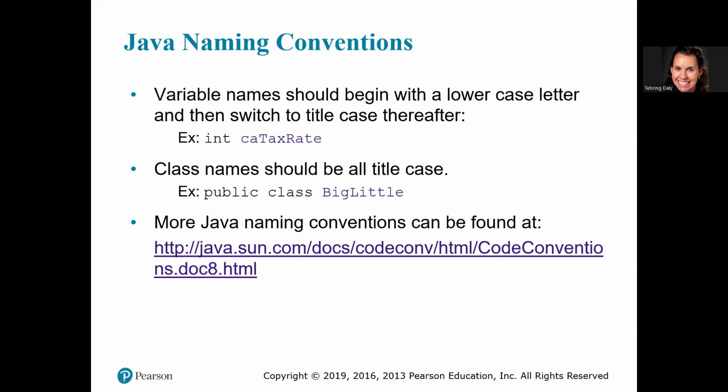So we should begin with a lowercase letter, and then words after get capitalized, no spaces. When we start our class names, they should start with a capital letter. Okay, so classes start with a capital letter. So your file name should start with a capital letter, but your variable name should start with a lowercase letter.